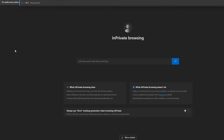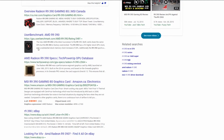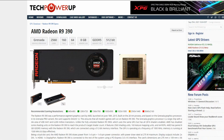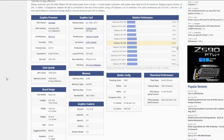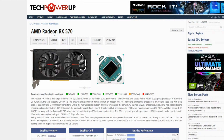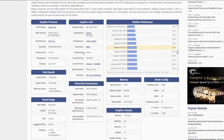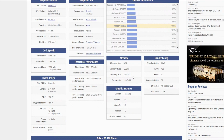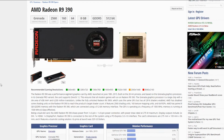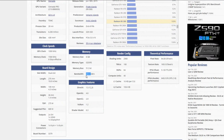And the reason that's irrelevant is because if we use our brains here for a second, we can hop over to the R9 390 specs and get an understanding of, you know when YouTubers make predictions on how much megahash a GPU is going to get when mining? Well, it's really not that hard to do if you understand how the algorithm works. Let me step back a second. So let's say the RX 570 with these specs here, a 256-bit memory bus, when overclocked to 8 gigabits per second, this is 256 gigabytes per second. It can get around 30 megahash on ETH.